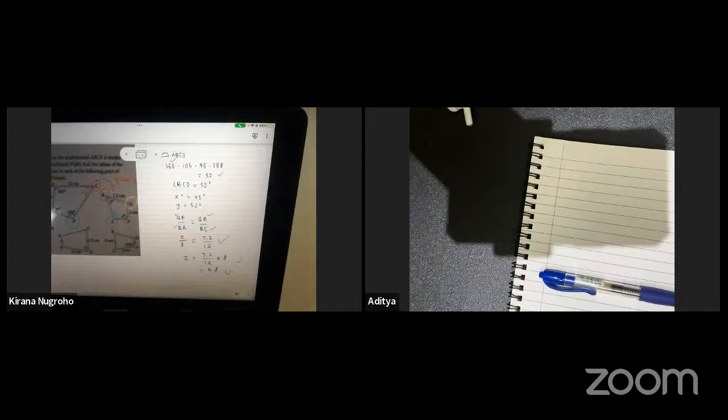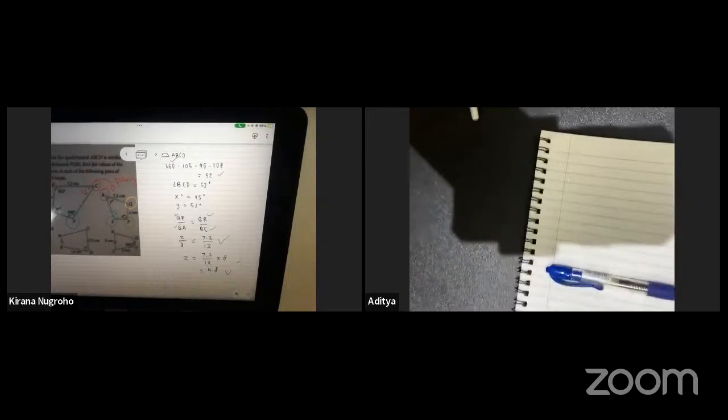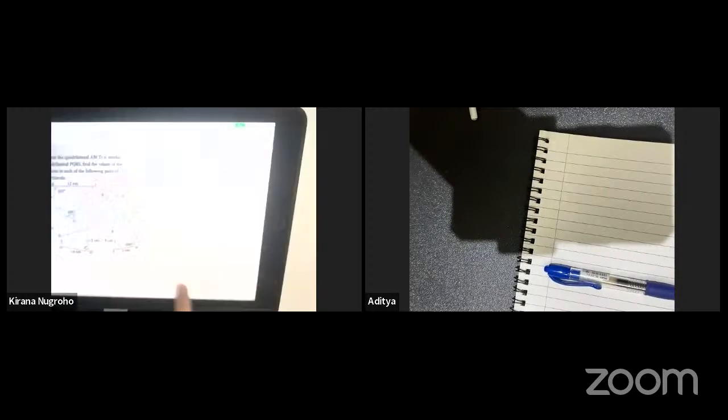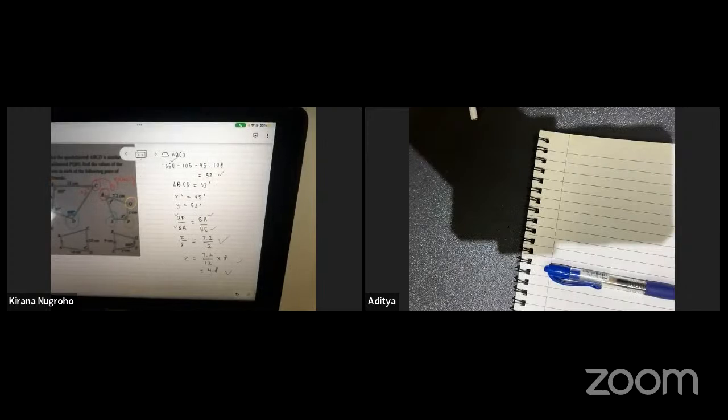Okay. Wonderful, Kirana. Now, how do you feel trying something slightly ahead of class? I guess I feel proud. Especially because you do it correctly. That's a bonus. Because I told you already, it is not necessary to understand it fully. You haven't understood it fully, but you are already understanding it very well.